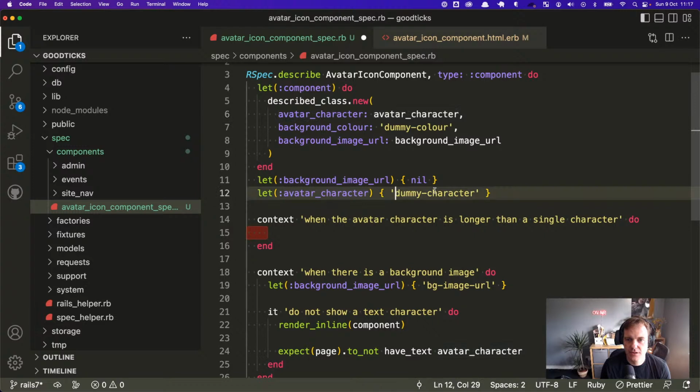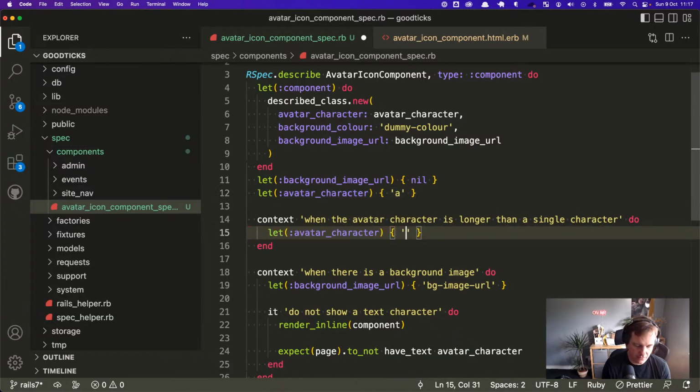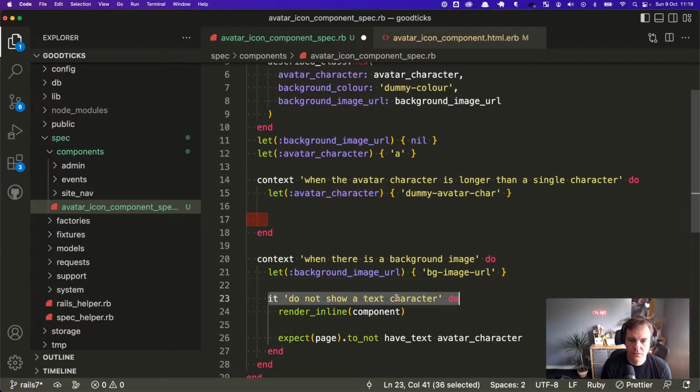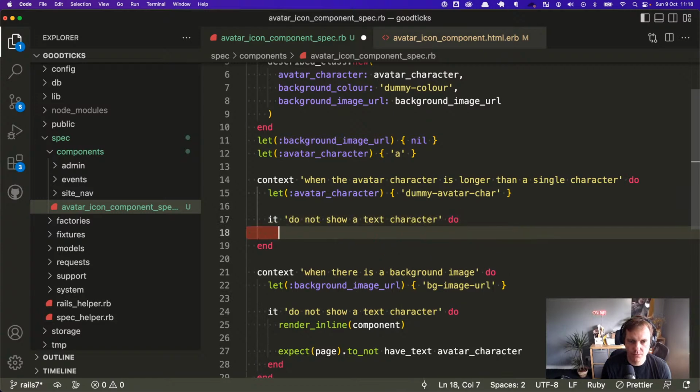Oh, let's actually put in a valid one here. So let's just say A, and let's then say here, dummy avatar character. Can we have these?